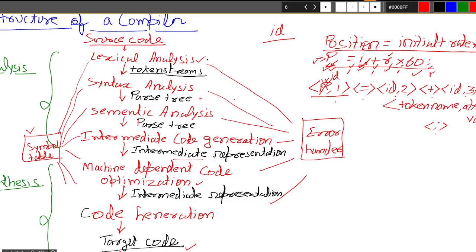The job of your lexical analysis phase was this: given the statement, break it down into all the possible tokens, and those tokens which are identifiers or similar will have an entry in the symbol table. Nothing else needs to be done. Let me repeat: given the statement, you have to tokenize it and write the possible entries in the symbol table.